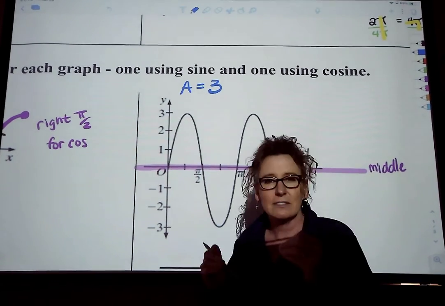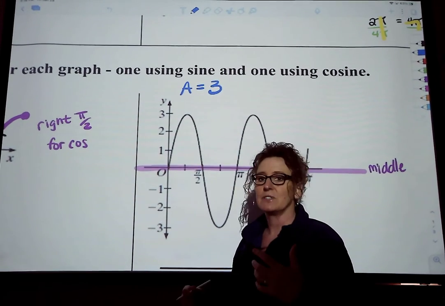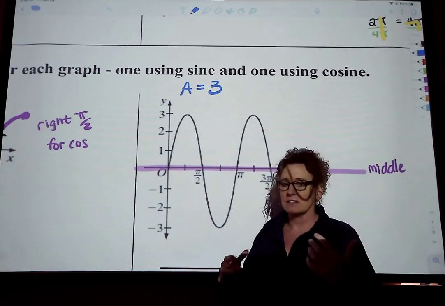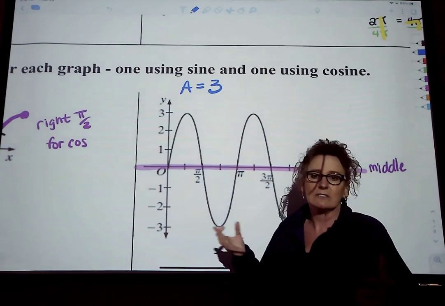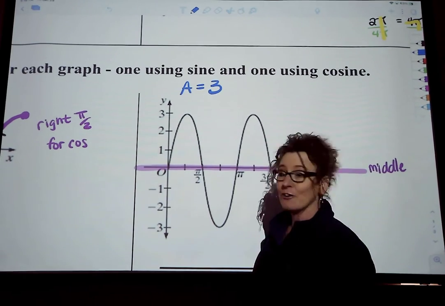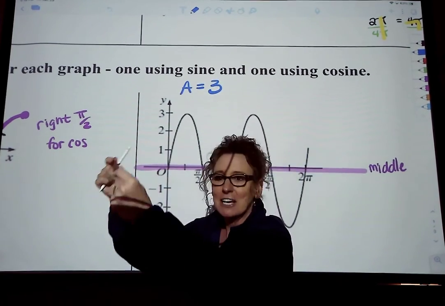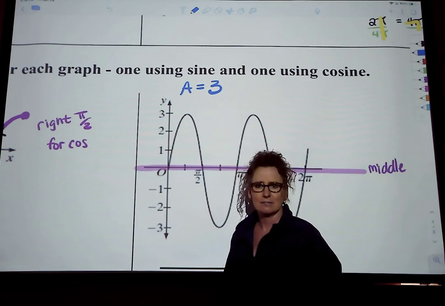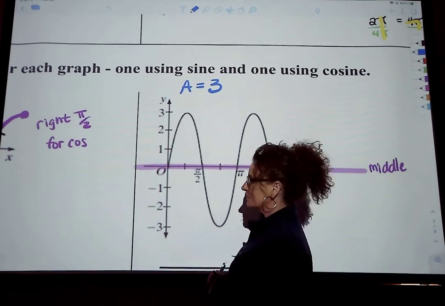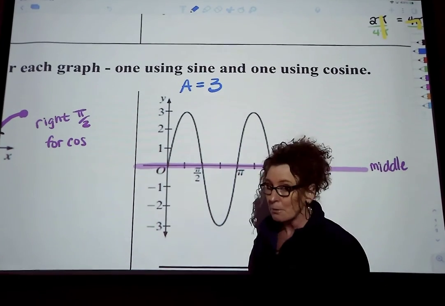Now, what do you see first? Do you see sine when you look at this, or do you see cosine? I think we're going to get 50-50 on this. I think some of you are going to say, oh, it starts at 0, or it starts at the origin, I see a sine graph. And others are going to see these two peaks. They just jump out at you. You're going to be like, oh, no, I see cosine. I see cosine from there to there. And some others are going to say, well, I see sine from there to there. You're both right.